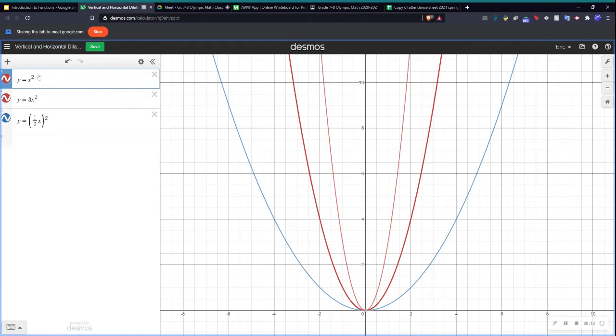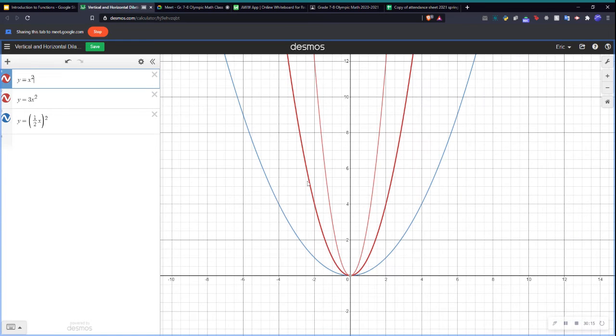Okay, so this y equals x squared, that's the base function. This is your base function right here. It's a bolded red line. That's y equals x squared. Look at y equals 3x squared. It's the inner red graph. You can see that it's kind of stretched out upwards because of the 3. The 3 is in front of the x squared. You can see all the y values at any point are bigger than the original y values. So say you have negative 2, 4 for the original function. You should get negative 2, 12. You can see there.